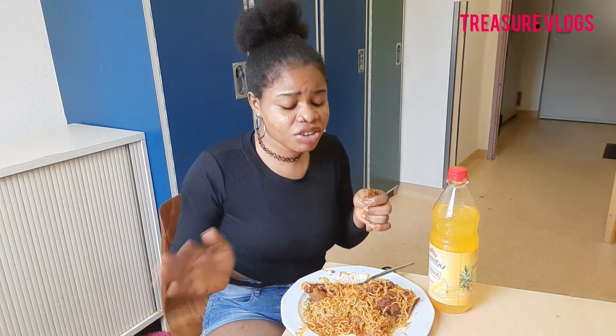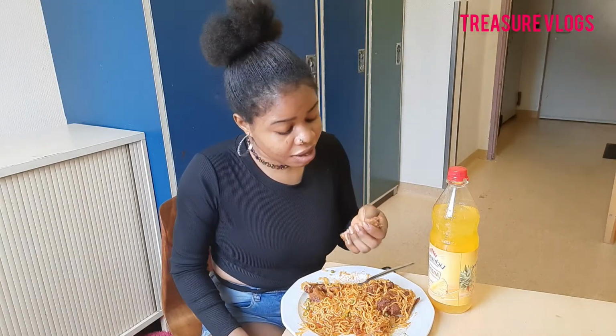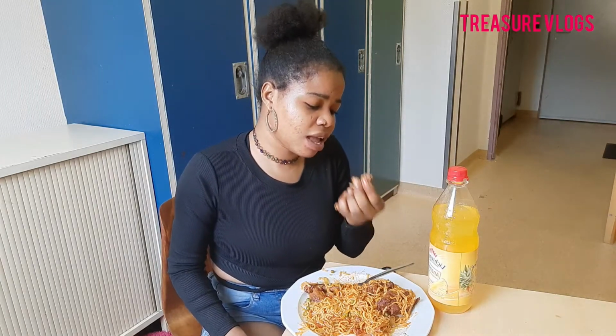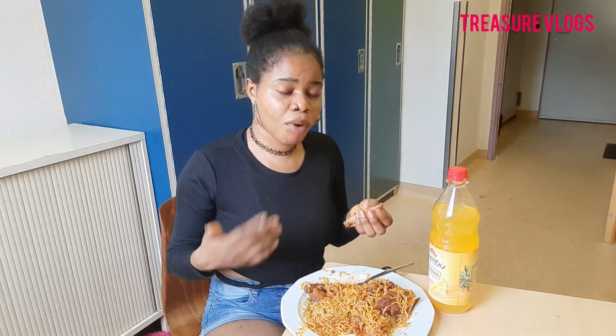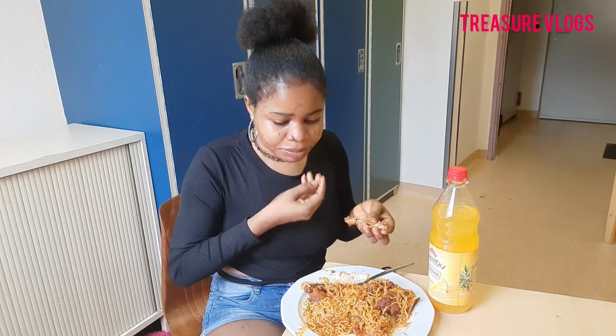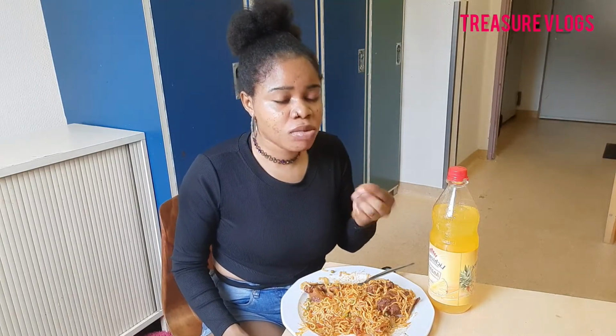That's how it is, because it is noodles and it is stew, so I can't finish the stew. So I don't think I can finish it. That's the truth. But if it is one noodles, I can finish it. I'm fed up, and secondly, because it's only me. So if we were two and we're eating, I don't think I'll be tired.